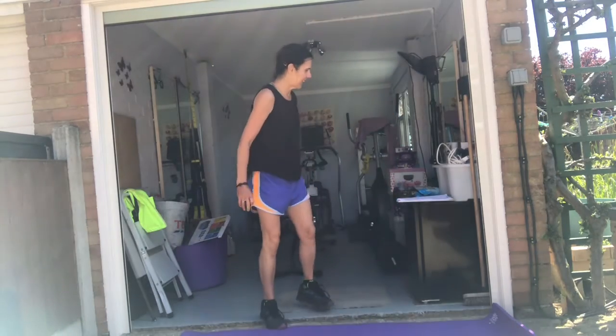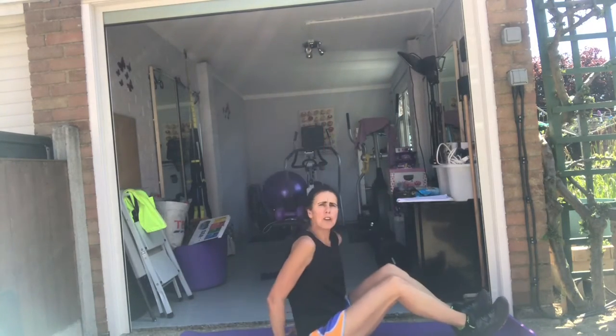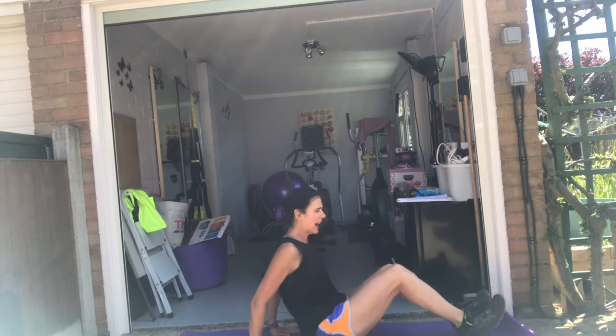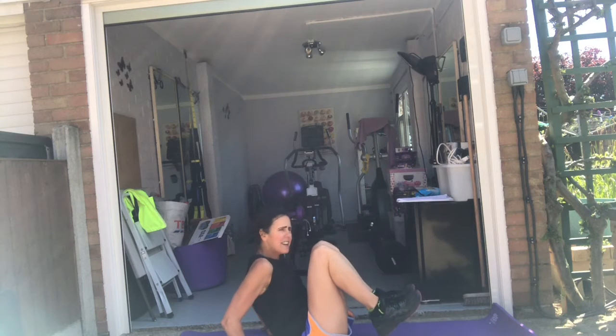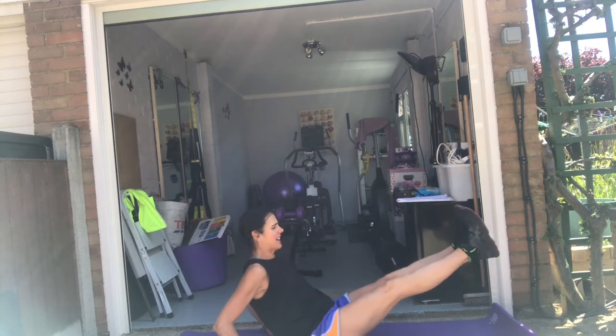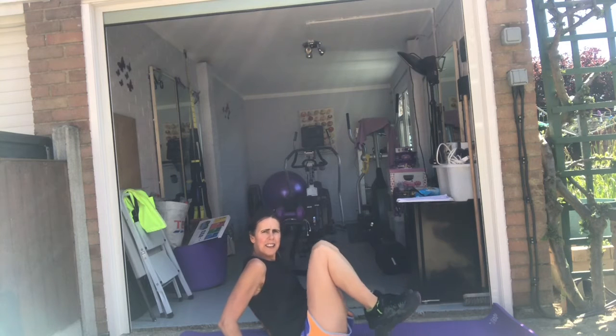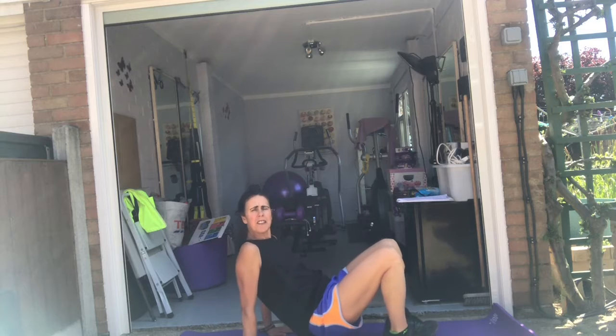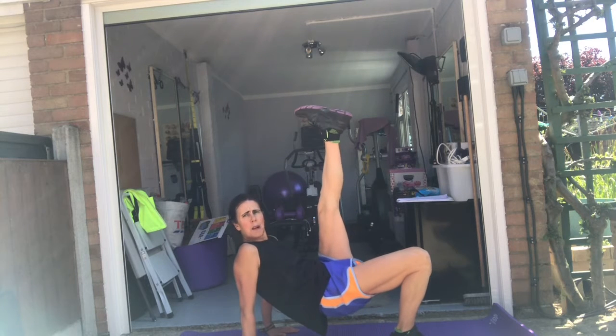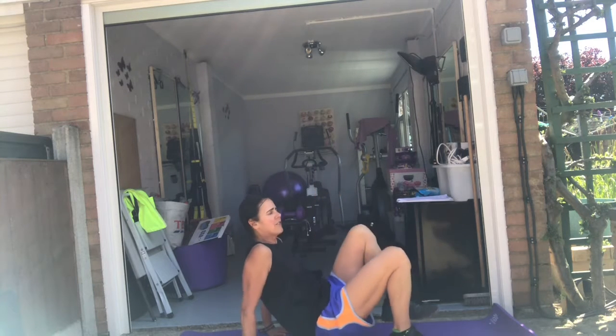So the next exercise is you can go into your V position. So taking your hands behind you, you're going to bring the knees into the chest and then extend them away. Yeah, knees to the chest and extend away. Knees in and extend.